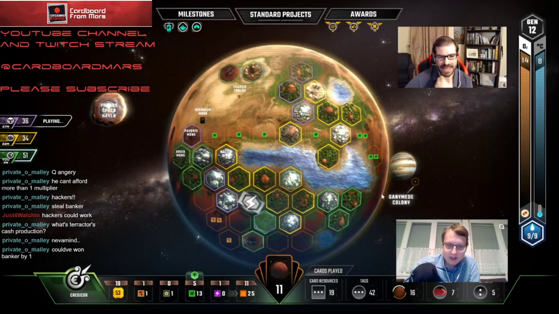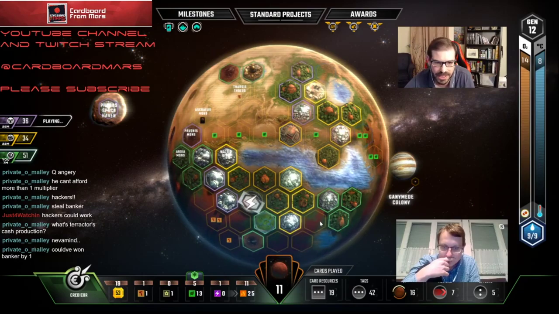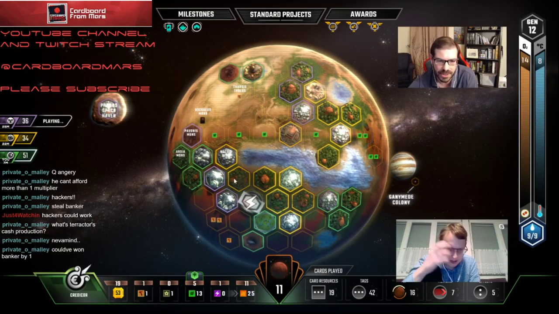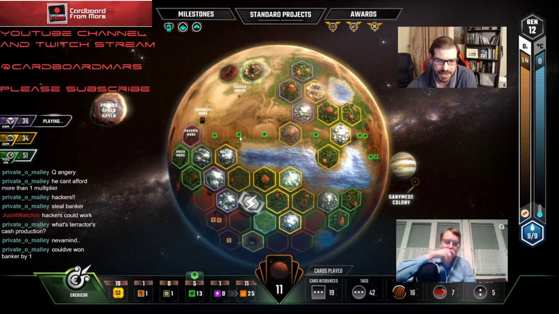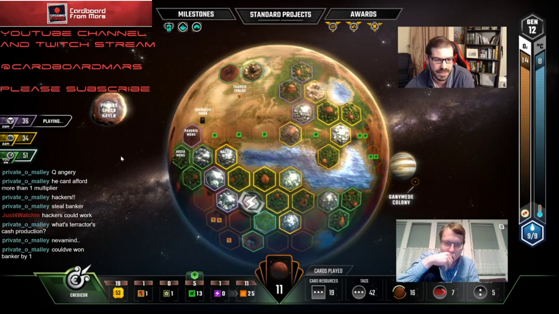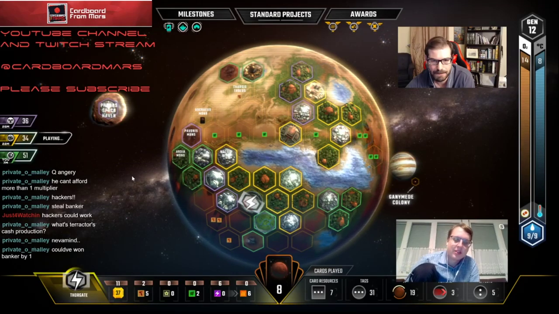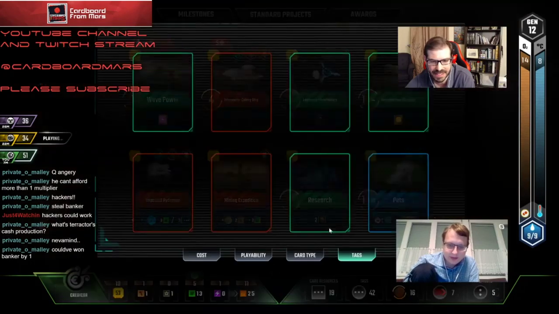So we can actually pull away. If we think that purple is now in second place, we can actually place our greeneries here and here. If we want to go for minor as second place, we can try and pick all these up. Mm-hmm. Right now it doesn't seem like we're getting minor second place. I don't think so either. That's a nice city placement. I'm happy he did that.